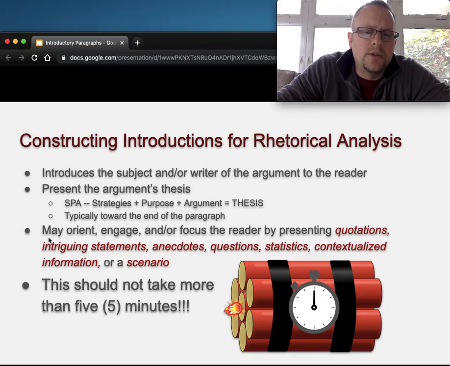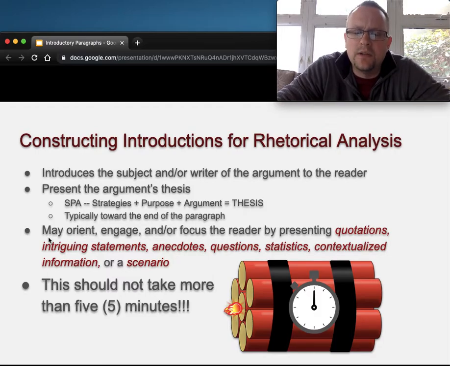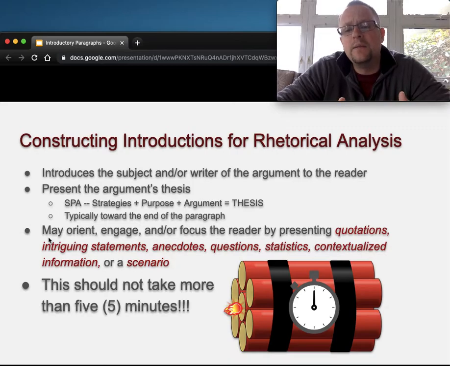These last three could certainly be kind of tough to do with a rhetorical analysis, just because statistics are not going to be at your access with an AP exam, and the scenario could be a little bit lengthy to get into. But contextualized information is something that certainly could be taken into account based on the time period, the era of when the document was presented or the speech was given. And this isn't something that is absolutely necessary, but it certainly helps ground the reader and get a better understanding of the ultimate goal of the author or speaker of that passage.